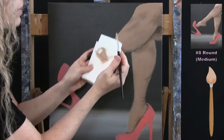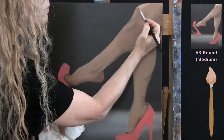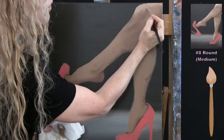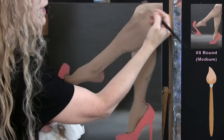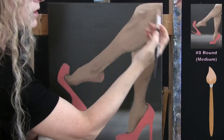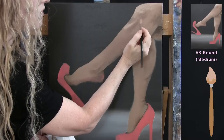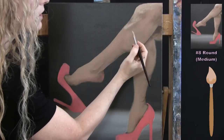I just wiped my brush off on my paper towel because, again, I don't want my paint to get out of control. I want to be able to control where I put these highlights and how they blend into their neighboring colors. If I have too much paint on my brush, I have a tendency to keep blending and blending, and then it would get out of control and everything I would paint over, and I would end up with not much detail in my painting at all. So I'm going with a very little bit of paint on my brush to get some highlights going on the top here.